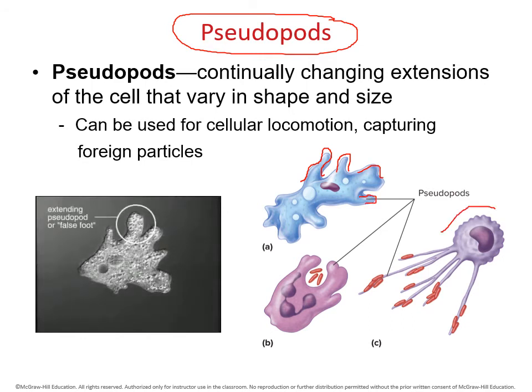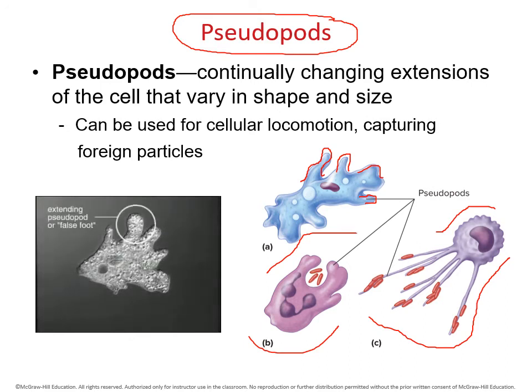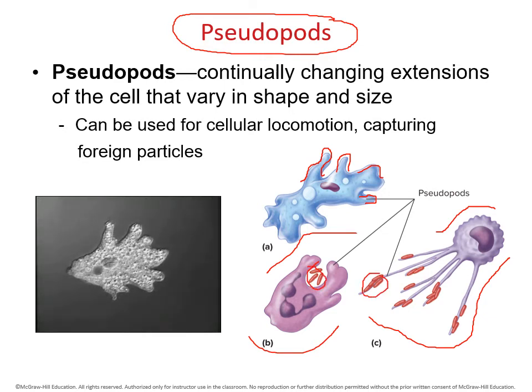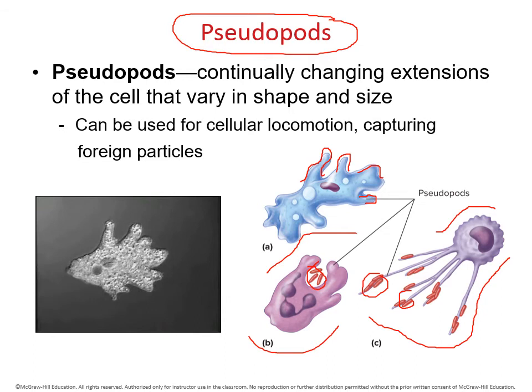Here are some pseudopods interacting in what we like to call macrophagic activity, where they're basically swallowing or engulfing any type of foreign pathogen. Here's a little white blood cell doing its job, ingesting the little bacteria. These are all cells that we're going to come across as we start exploring the body a little bit more. So this is what we call pseudopods, which are extensions of the entire plasma membrane.